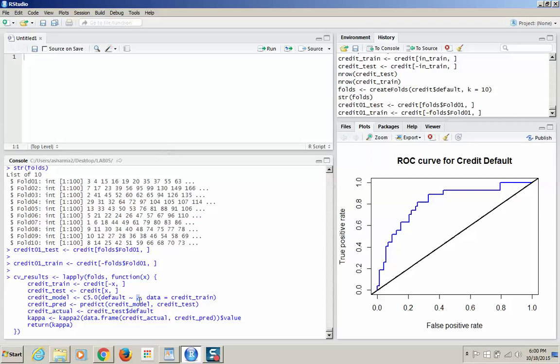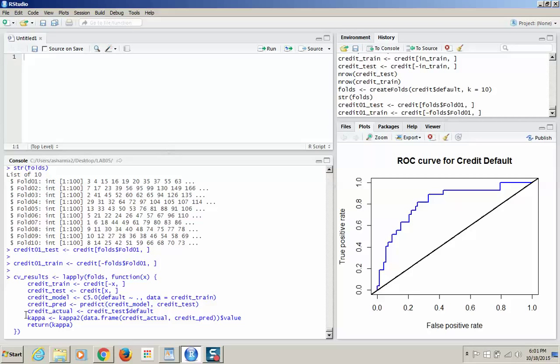So this dot means all those columns except the target column. Comma, I have to give the data on which I have to create the model, so the data is equal to credit underscore train that we created in the previous step. So that is my data. And then based on this data, I'm going to create this credit underscore prediction using the predict function that we used in decision tree.